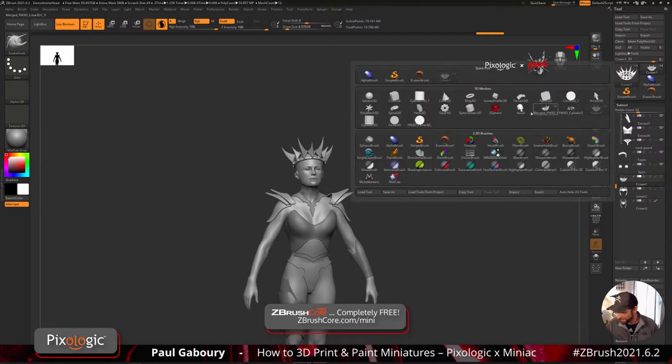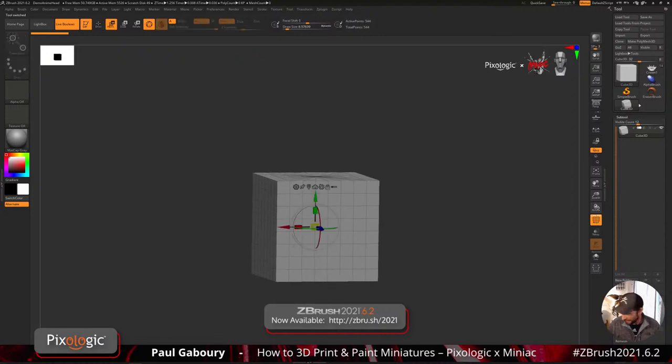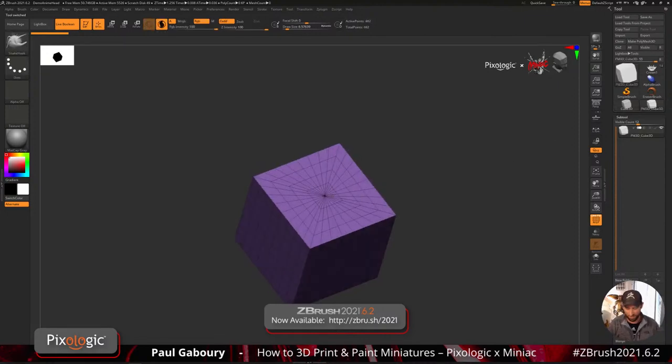So I'm gonna start with just something like a cube. I don't want to start with a cube like this. I don't use this cube really ever at all.